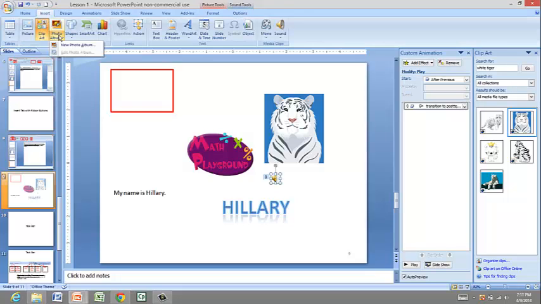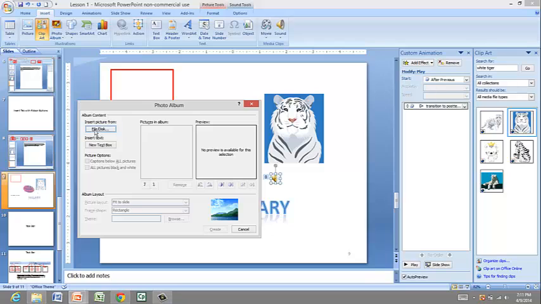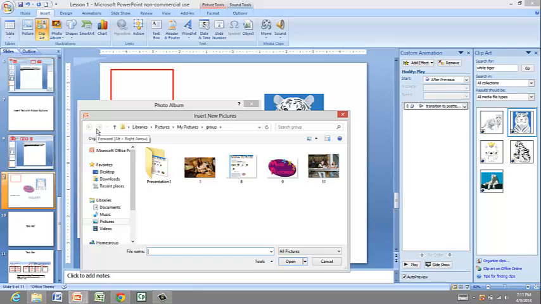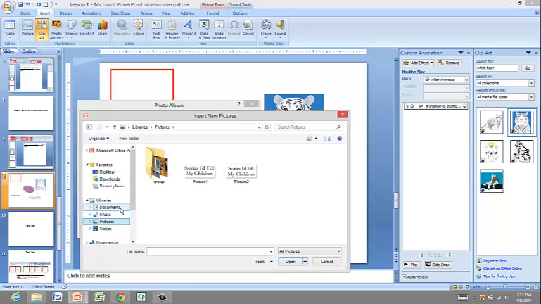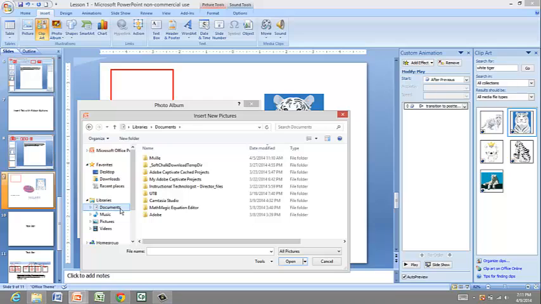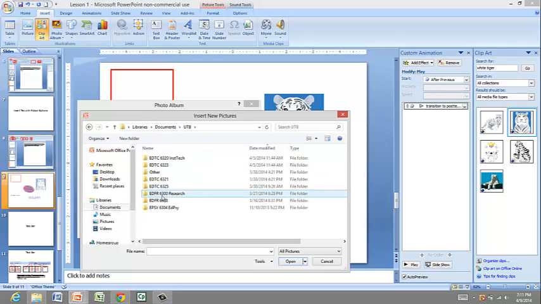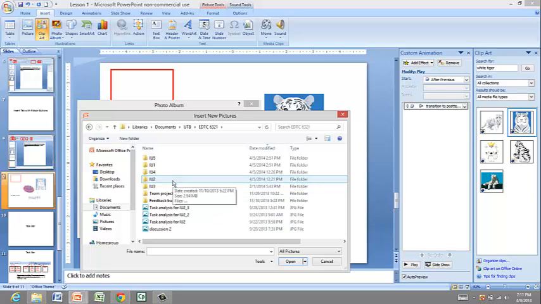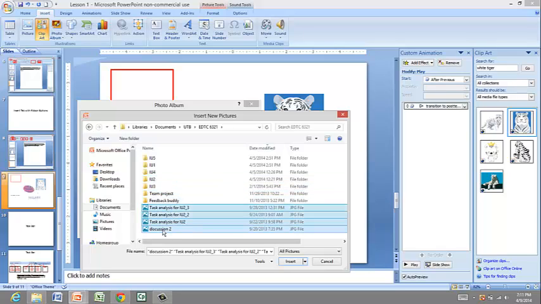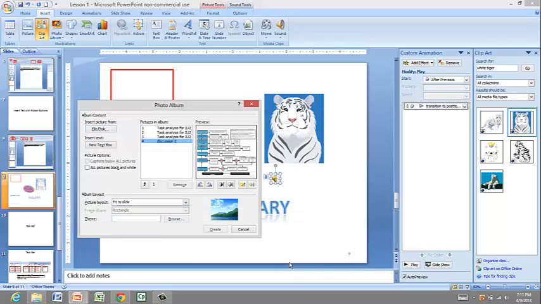Let's go back to the Photo Album button by dropping down on the Photo Album button. Click New Photo Album. We're going to add it from File. Let's go to our documents. Choose a series of pictures and press Insert.